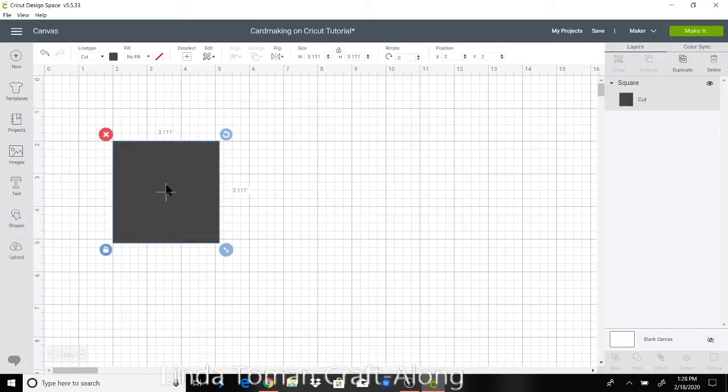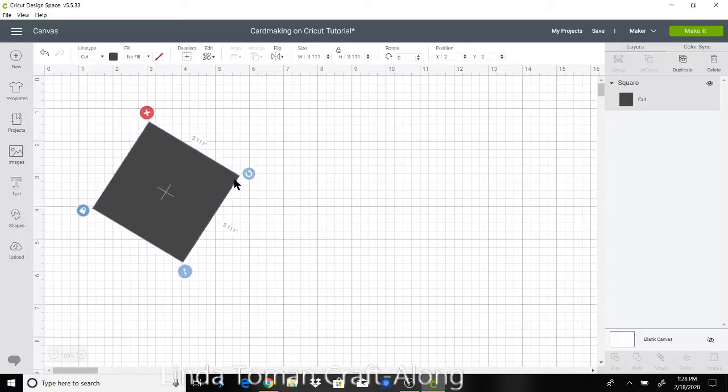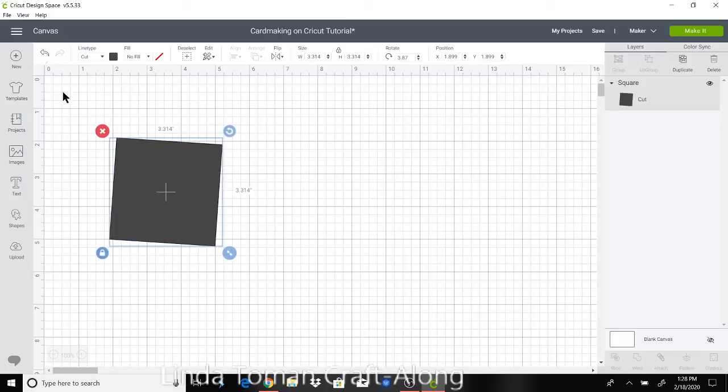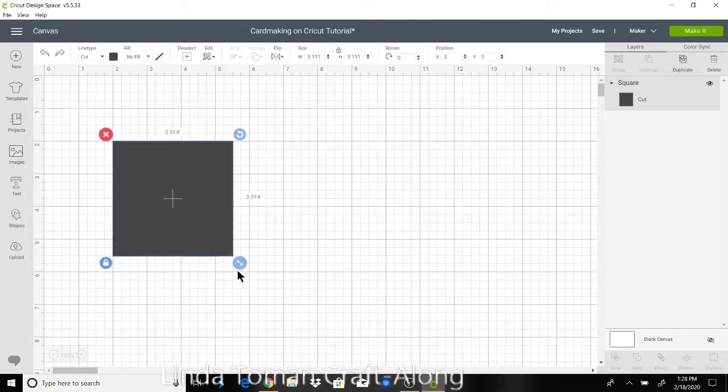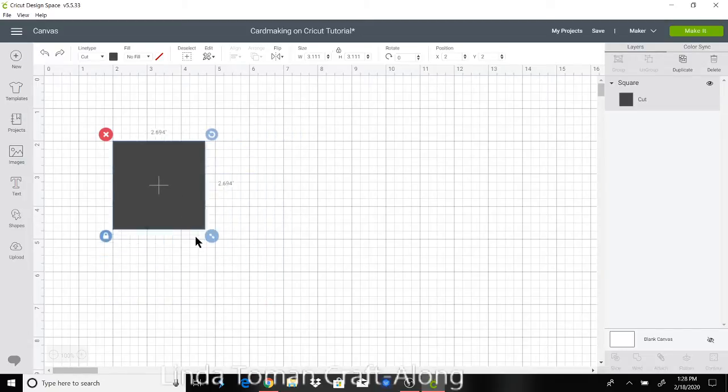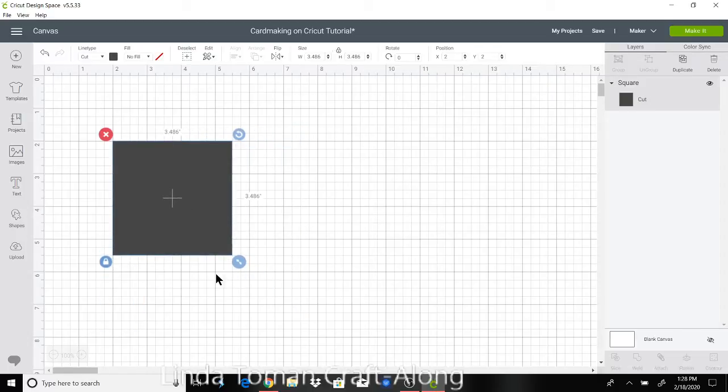So I clicked on the square. And if you look at the square in the top left corner, there's a red X. Then over to the right side is a handle so you can rotate it however you want. I'm going to undo that though because I don't want it moving around on me. Then you have this button here on the bottom right to resize it. And then you have the unlock button. See the little lock button? Click it and it unlocks.